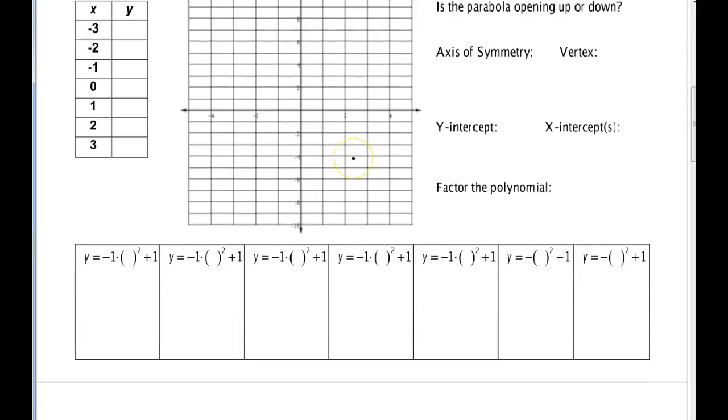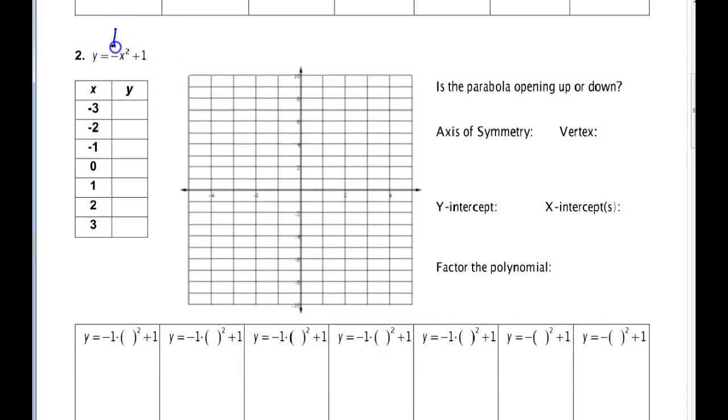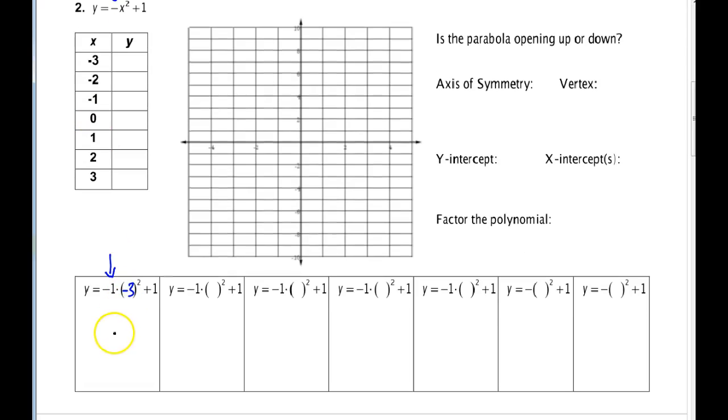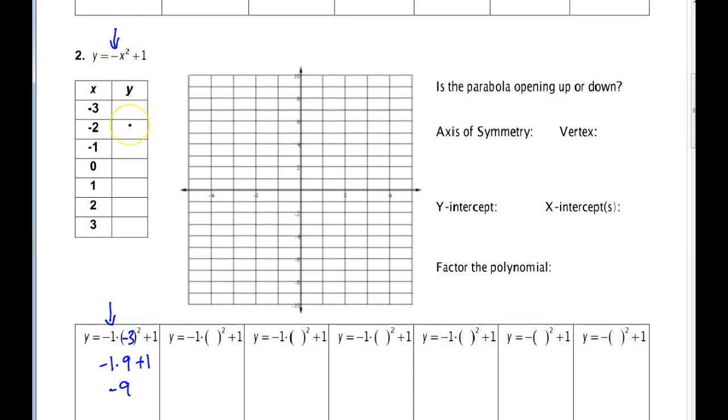You might recall when we have a negative here, that's like a times -1. This is your first homework you did. So even though you plug in -3 into here, let's say, it's -1 times 9 plus 1. So this is still negative 9, even though it looks like negative 3 times negative 3, so it should be positive 9. You do the exponent first, then you multiply by negative 1. That's what this negative means. You have to raise it to the second power and then do the negative.